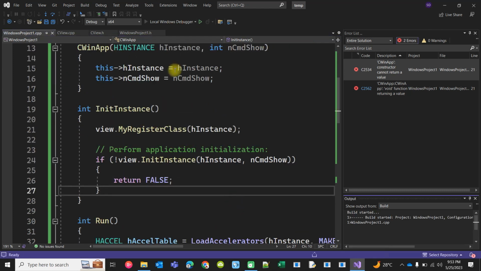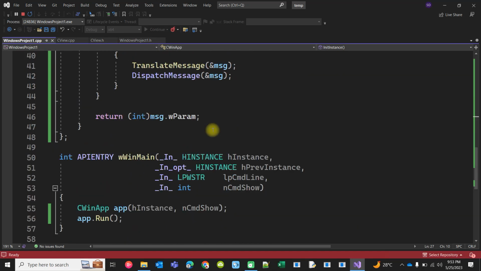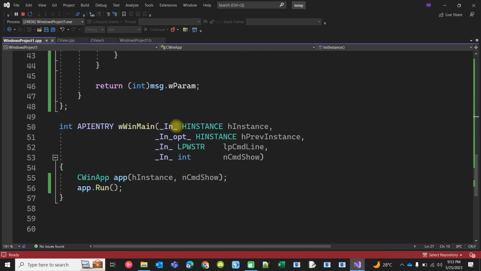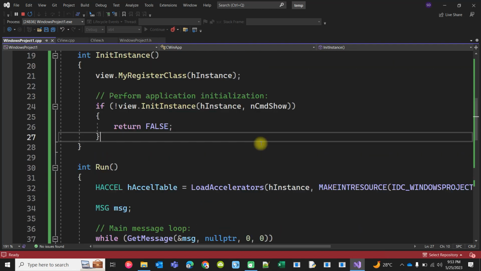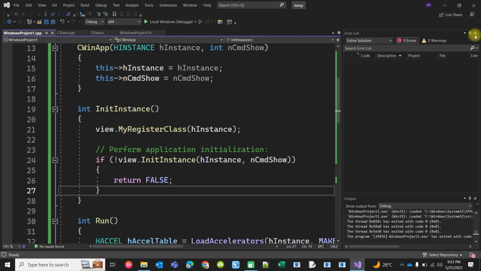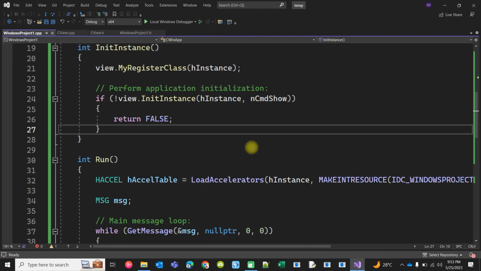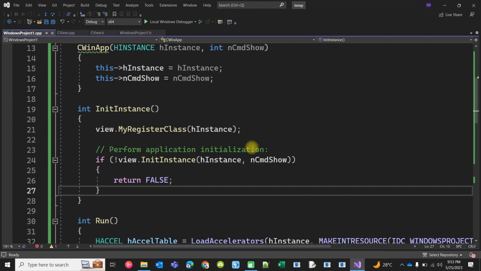Now if I run it, oh my god, I cannot see anything. The application is running but no window. So what is the issue? Let us debug it. There is no compilation error, no linking error. Only thing, the window is not working.